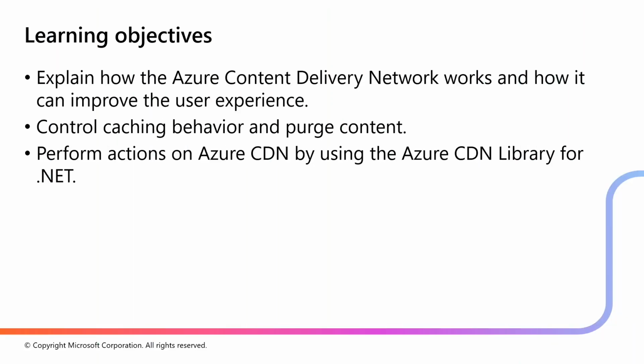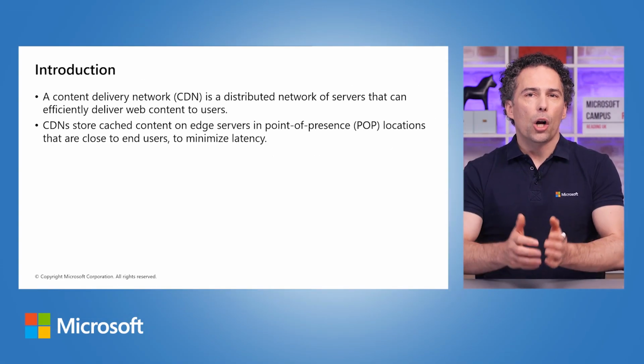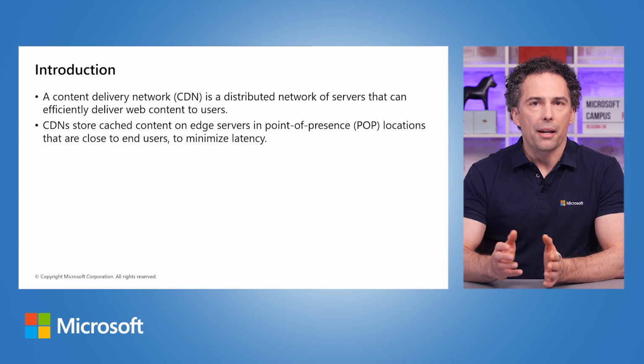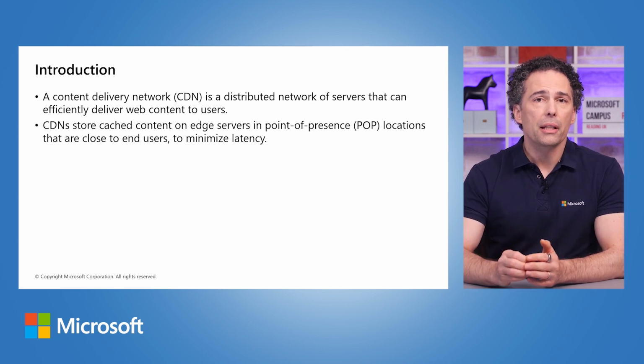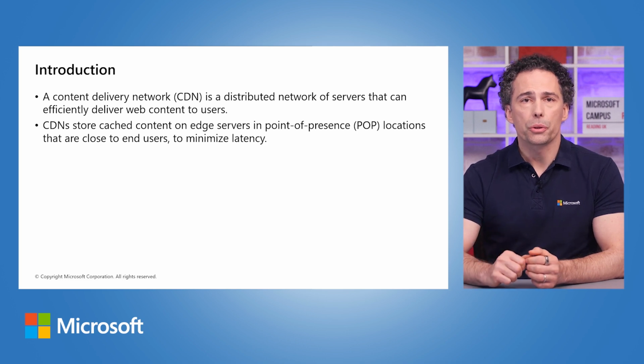In this video, I will explain how the Azure Content Delivery Network works and how it can improve the user experience. I will show you how to control caching behavior and purge content. We will also have a look at performing actions on an Azure CDN by using the Azure CDN library for .NET. A Content Delivery Network, CDN, is a distributed network of servers that can efficiently deliver web content to users.